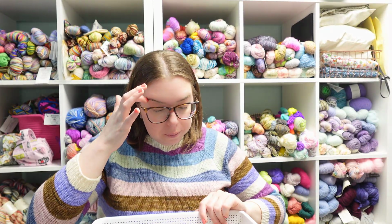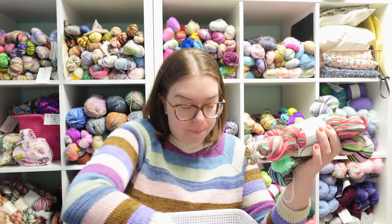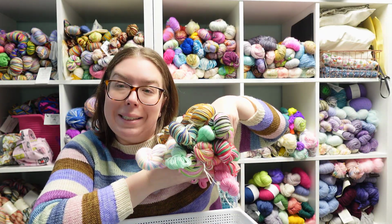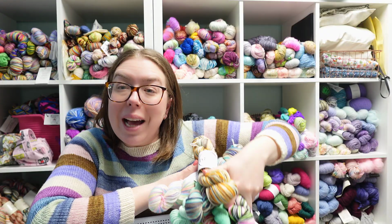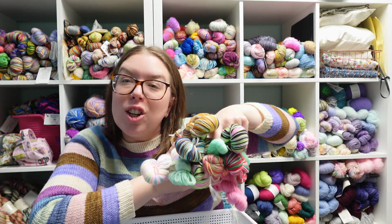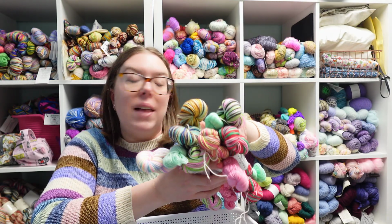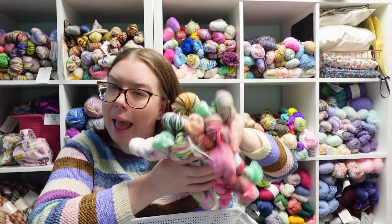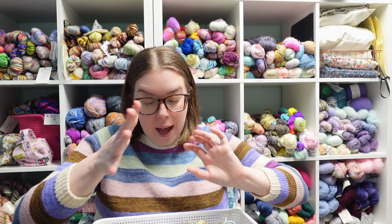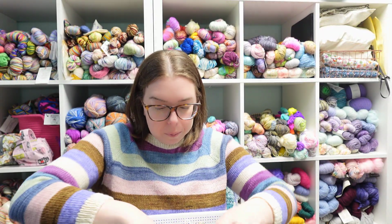Okay. You know I love Area 51. I love them. This is several updates over several months. She updates every Friday, so I've actually been pretty good. And these are like $24 or something crazy for 50 gram skeins, and that's all I buy. So I actually have shown some self-restraint, or that's what I tell myself anyways. Actually, most of these are not even for me, they're for gift knitting.